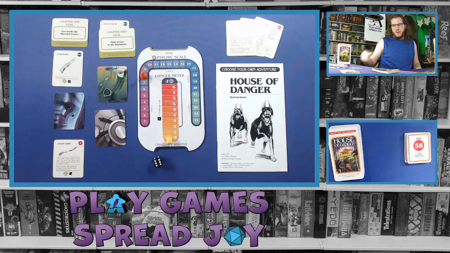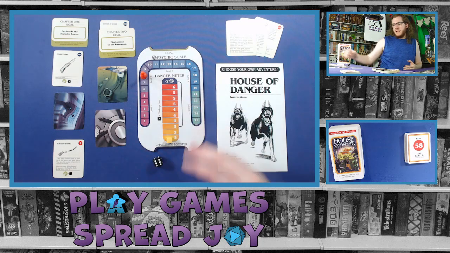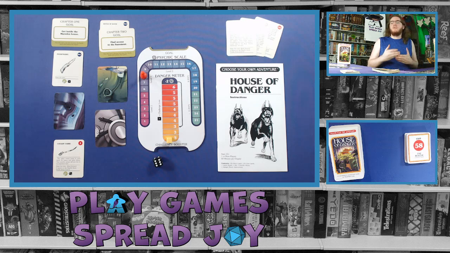Now, the danger meter is critical because when we roll the die, we have to meet or beat that number for the roll for certain scenarios. We also have the psychic skill, so some card you draw might say, if your psychic meter is above this level, you could draw this card, see even more.